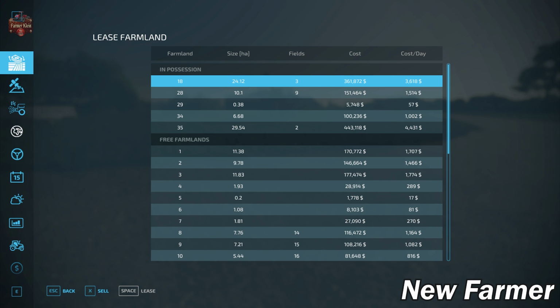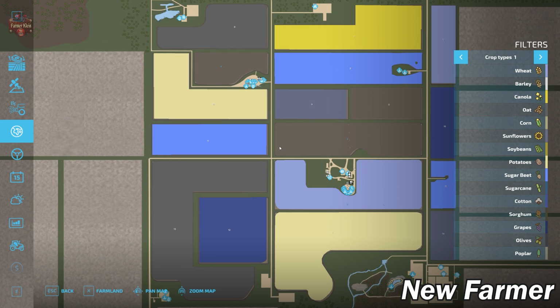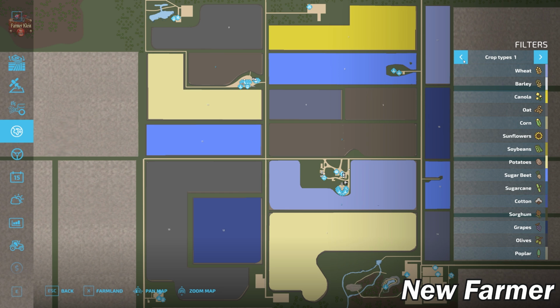Let's go ahead and take a look at the PDA. And anyone familiar with Welker Farms for FS17, FS19, and now FS22, this PDA is quite familiar indeed. We do have all the standard crop types available to us here in Farm Sim 22.